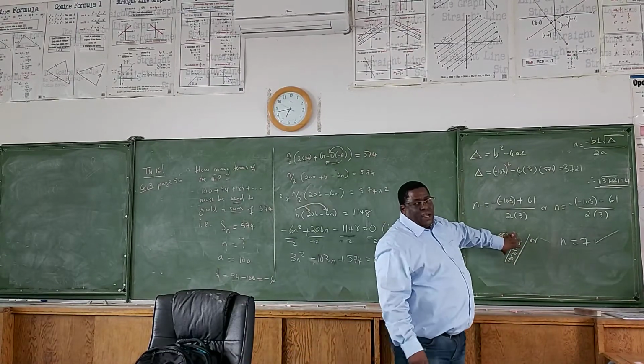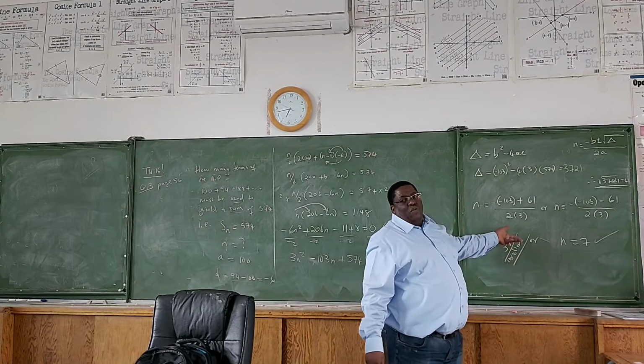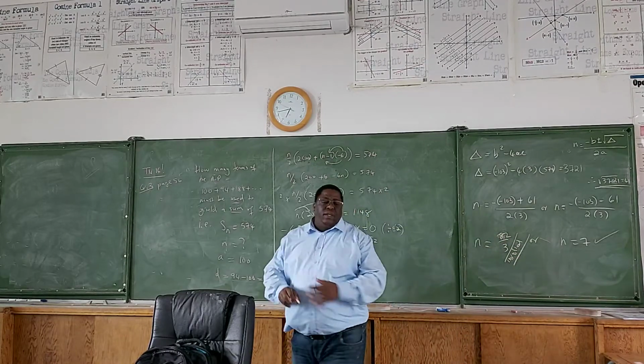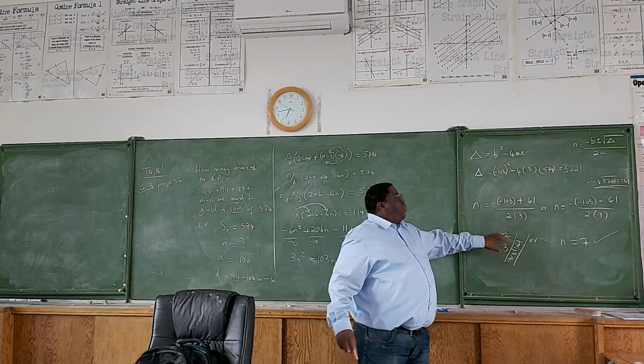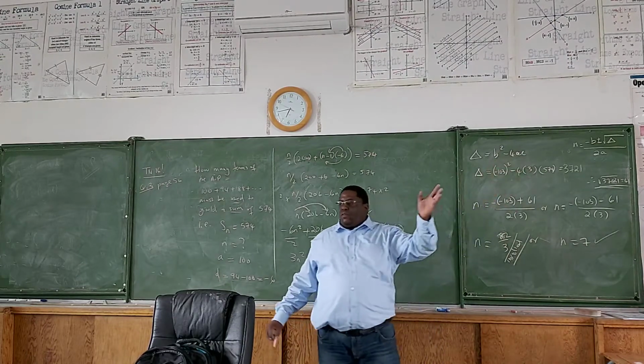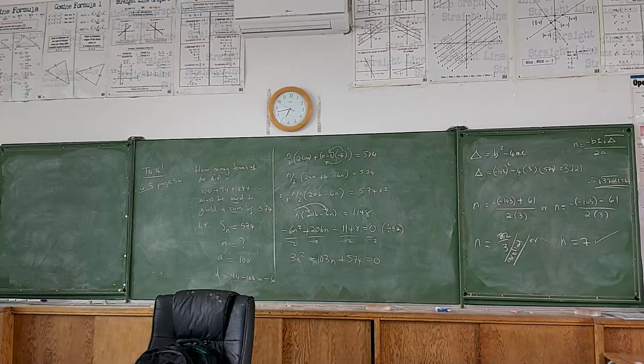But it is not an answer that validates this, because this says the number of terms is 82 over 3. The only time we are dealing with decimals here is when we have an inequality. We are told that the sum is exceeding this or less than that or greater than that, which is fine. Is that fine? Okay.